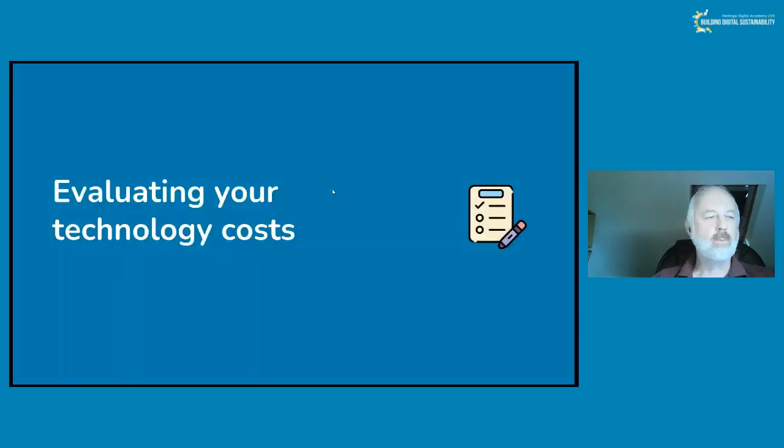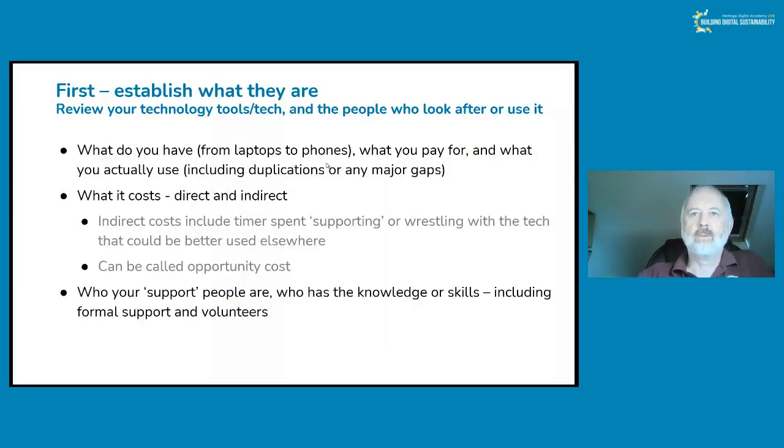First off, though, how would you go about evaluating your technology costs? And there's slightly more to it than might seem to meet the eye. First off, well, what are they? Technology costs is more than just how much you're spending in pounds, shillings, and pence. It's more than what you're actually putting on your credit card or paying in a monthly license or something like that. That's obviously part of it.